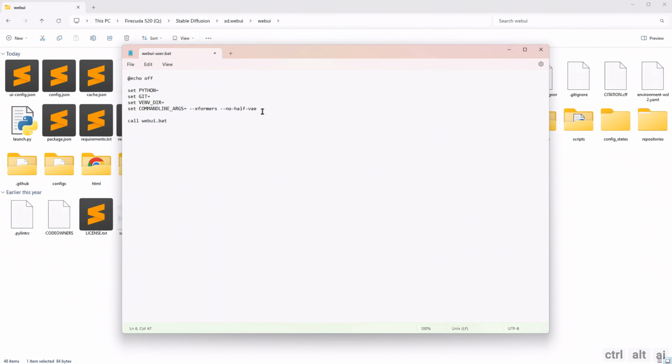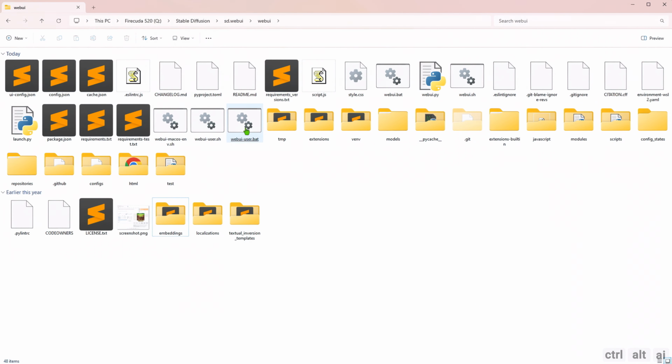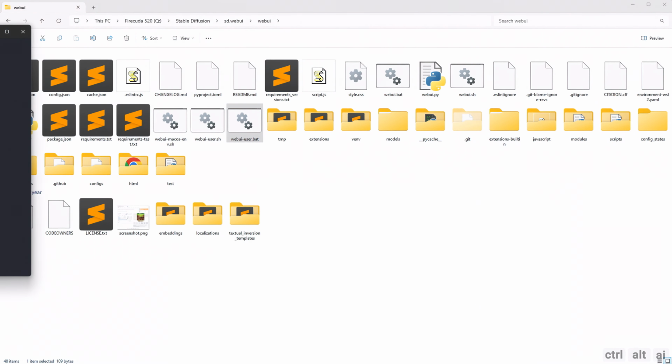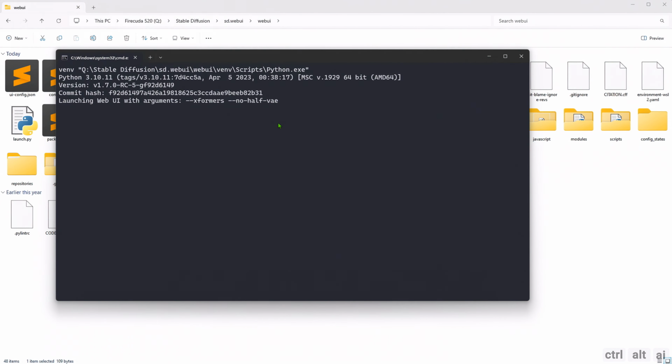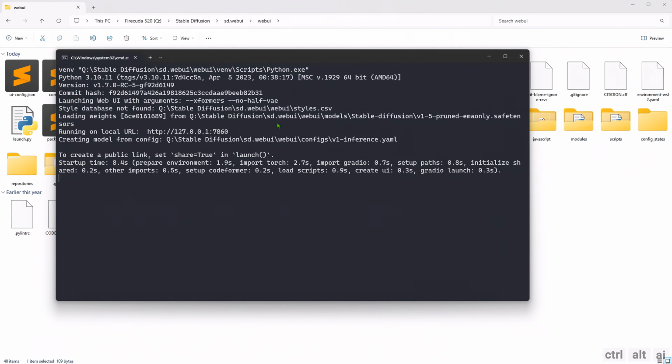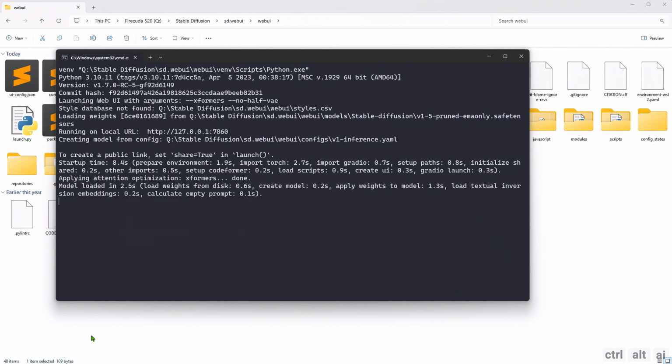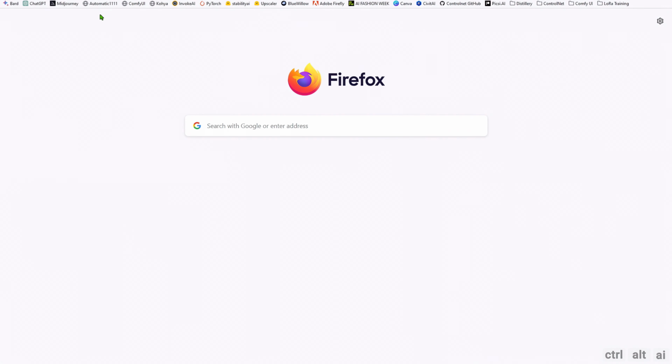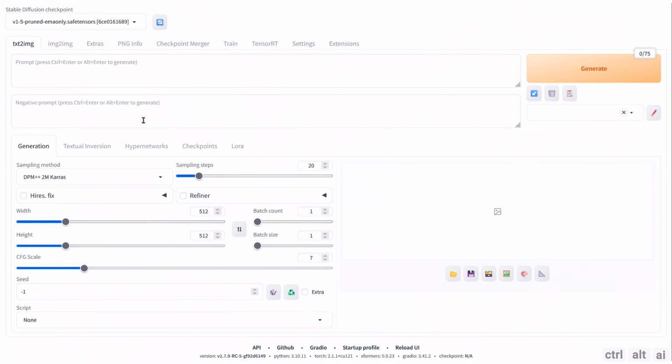Any other commands besides these two might cause errors during image generation. The extension is now successfully installed without errors.